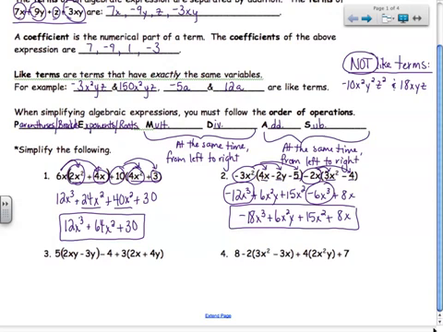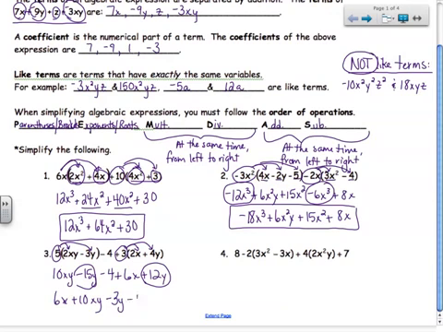So for this next one, again, we're going to do distributive property. So I'm going to distribute this 5 in here. And we're going to distribute this plus 3 here. So I get 10xy minus 15y minus 4 plus 6x plus 12y. And then I'm going to look for like terms, which the only like terms I have are these terms with a y in. So I'm going to start with my x. So 6x plus 10xy, and now I'm going to put the y term I get, so minus 3y minus 4.